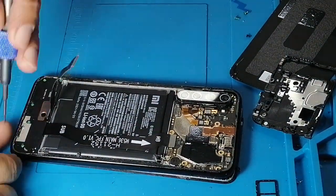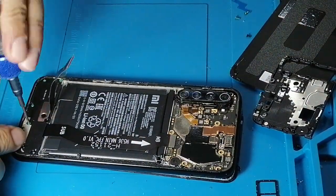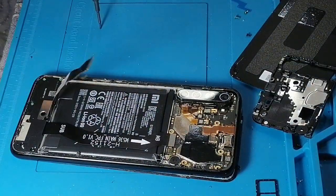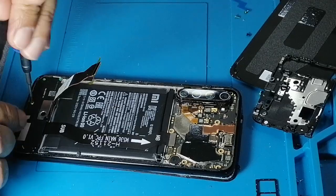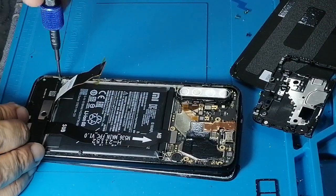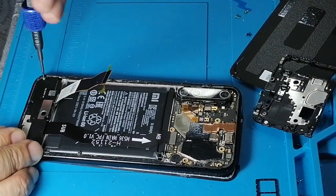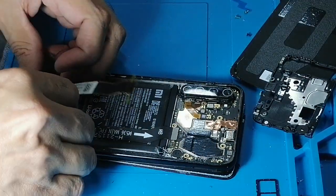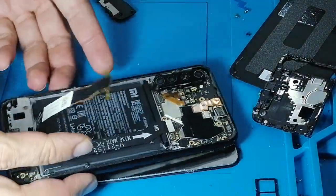As I can see, all the screws are the same length, so I don't need this, because this repairing mat has a section where you can keep your screws in their exact position. But this is normally used for iPhone, because in iPhone you have different sizes of screws. In this particular model, almost all screws are the same in length. So now this speaker board is out, and now we have access to this cable.